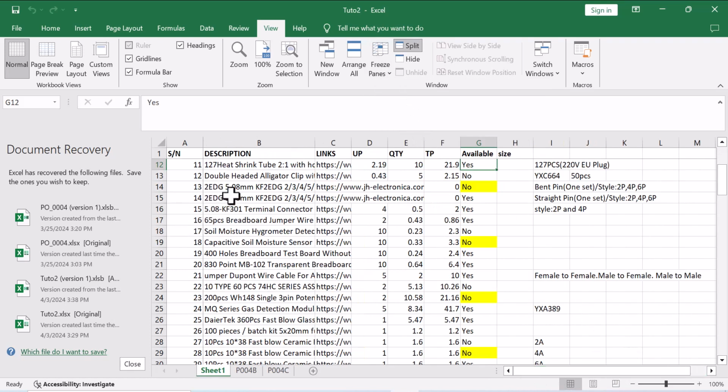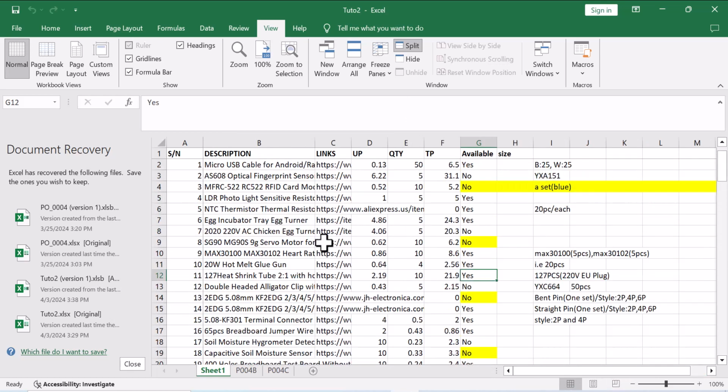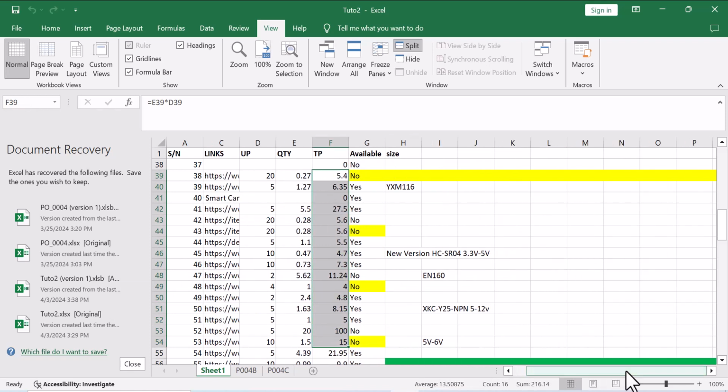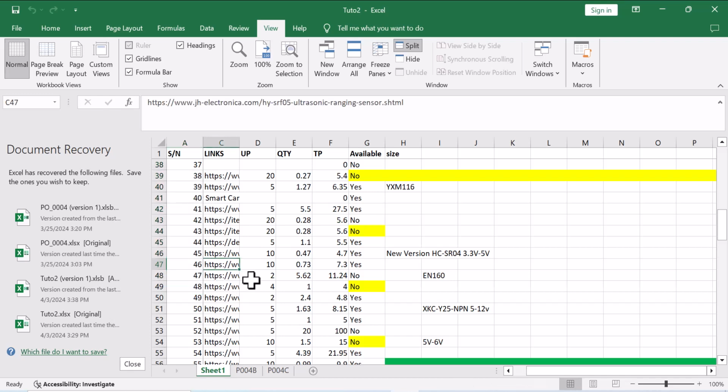And then when you scroll down, you see that the first title is still present. You can know which data is this, and which data is this, the type of data there. And when you go all the way to the right, you will know the number of the data present.